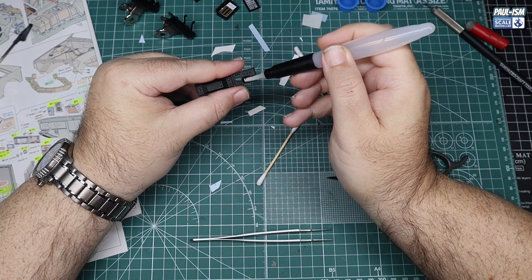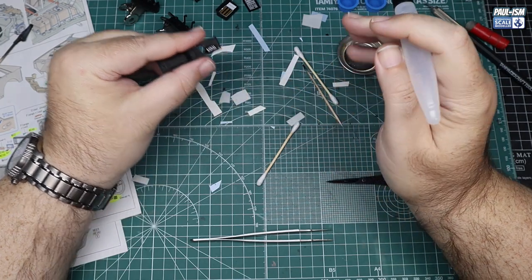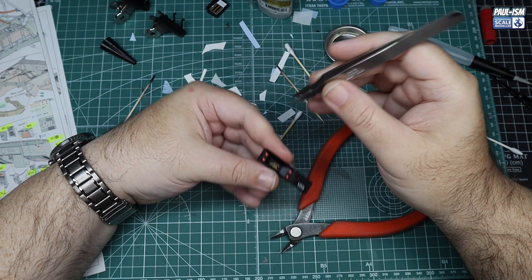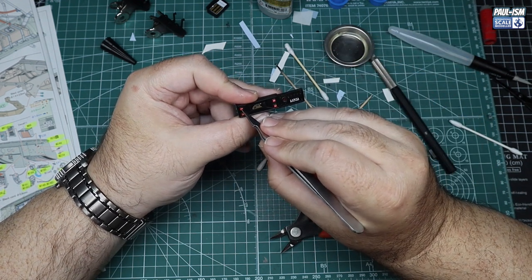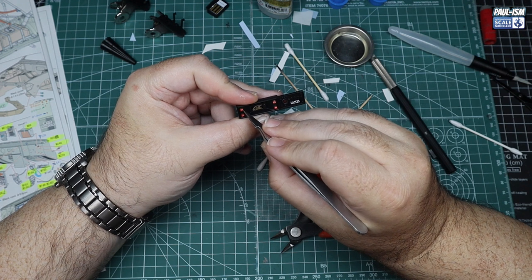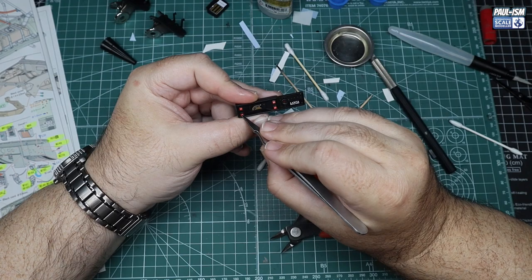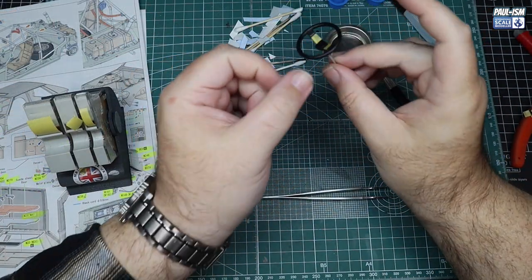And I'm just setting these in place with strong UMP. I've used these enough now to know that they need that. And then there's some warning light decals to go on as well for battery voltage and what have you, I think it is. And we've got the instrument panel in there as well. So it's starting to come alive now.